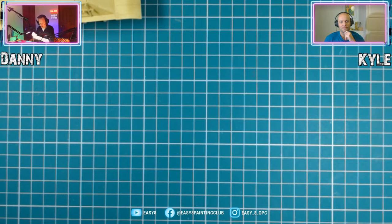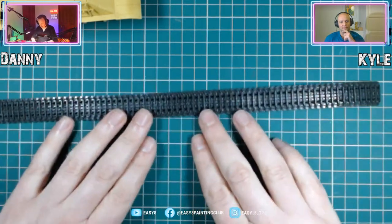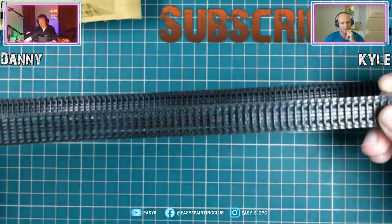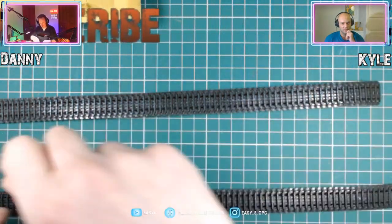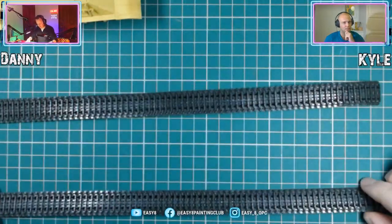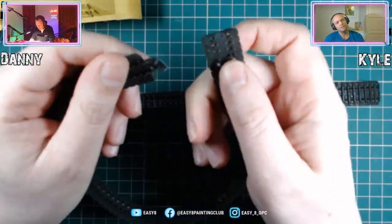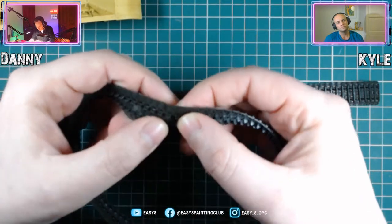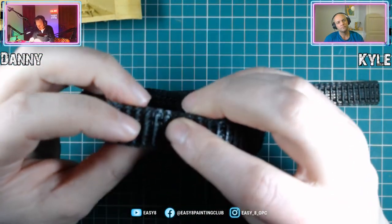I've also got the tracks, which are really cool, because they're not individual links. They're actually a sort of rubberized plastic. They're not stretchy, which is good because you kind of have to pull them across the wheels to get them on. And they've got these little popper features, I suppose, that you would glue in place once they're in position.